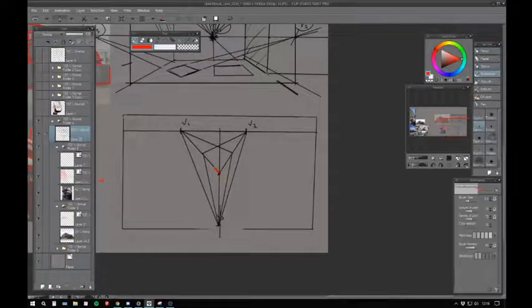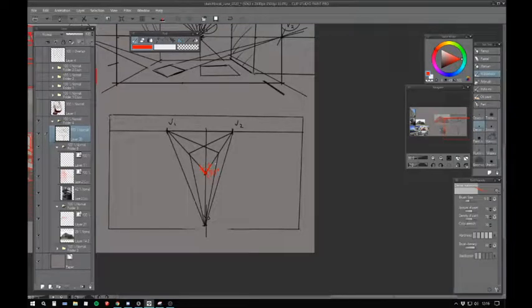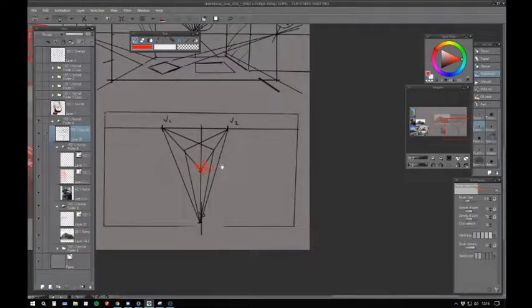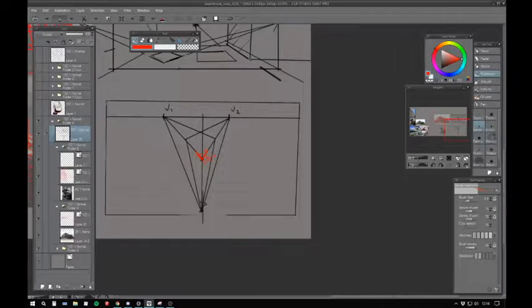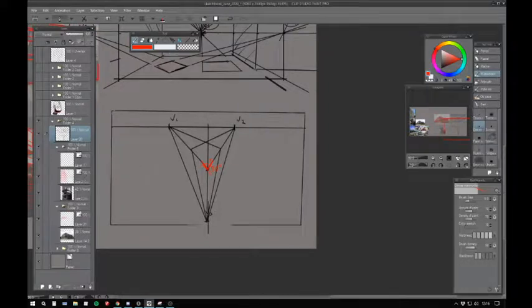When this exceeds a 90-degree angle, which it is, it's greater than 90 degrees here, or it's less than 90 degrees on the inside at least, we start running into distortions that can throw the comp off, throw the visual integrity of the object, and make it look all wonky.